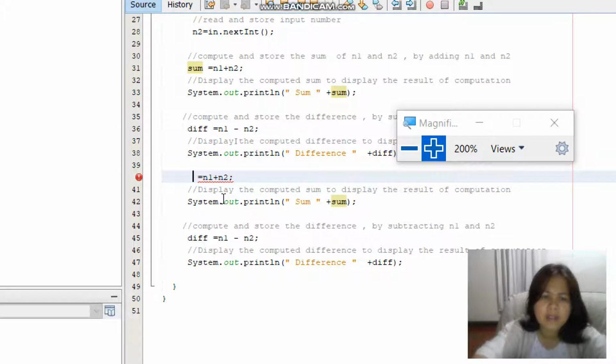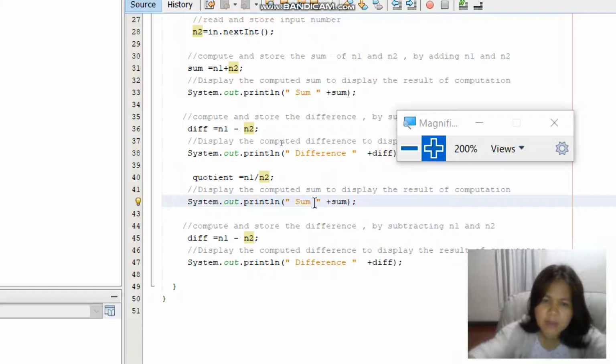We will modify this to quotient is equals n1 divided by n2, where slash is the symbol for division. Then we will modify the display text to Quotient, with a big letter Q, while the variable for quotient is just a small letter q, quotient.